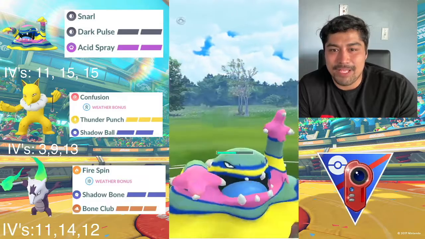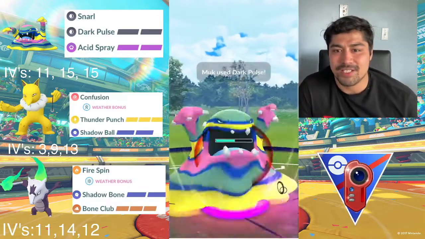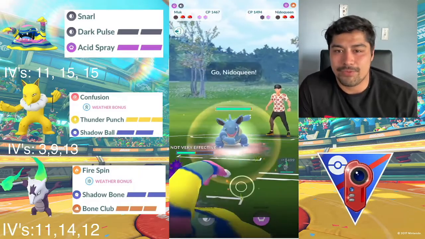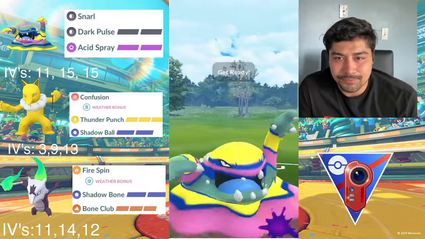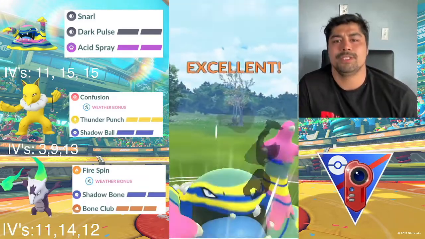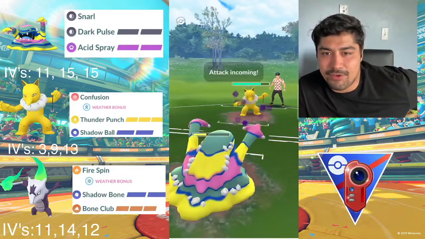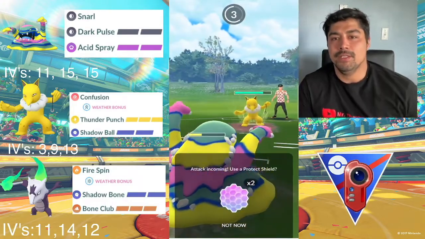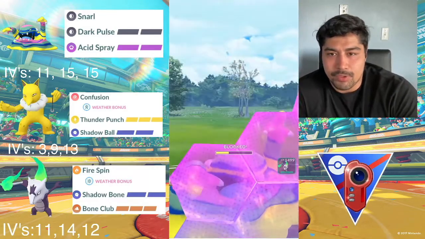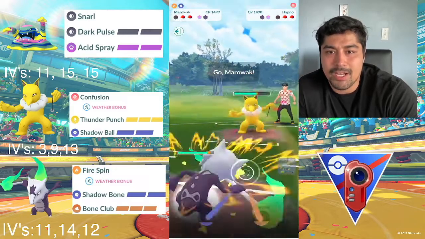Now we're going to come back in with the Muk. We are going to Dark Pulse this guy out of existence. See you later. And let's see what they want to do. They bring in a Nidoqueen. We're going to throw the Dark Pulse here just to see what they want to do. And that takes about 50% of their health away. From here, I let my Muk go down. Oh, no. I shield up, sorry, just so we can get to 1 Dark Pulse here. And then I swap out.